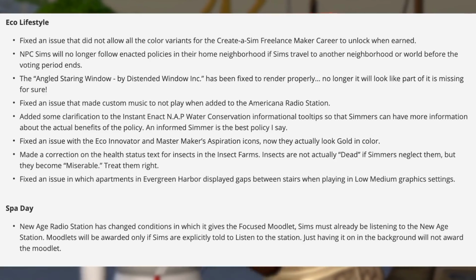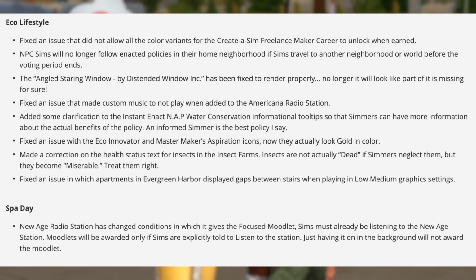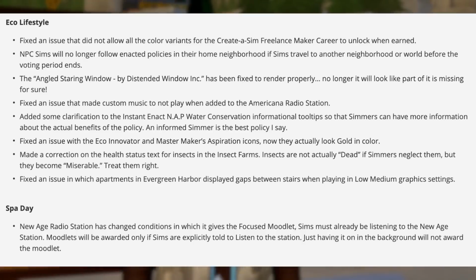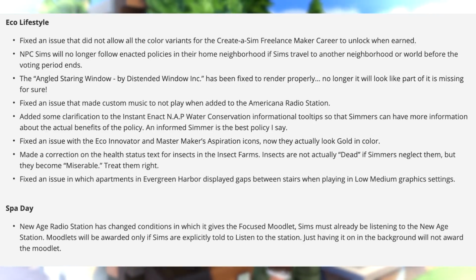Fixed an issue with the Eco Innovator and Master Maker's aspiration icons. Now they actually look gold in color. You know, I never really paid attention to that, but yeah, that was a thing. Made a correction on the health status text for insects in the insect farms. Insects are not actually dead if Simmers neglect them, but they become miserable.